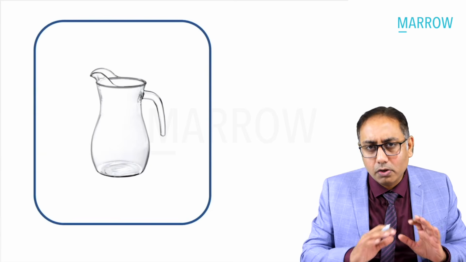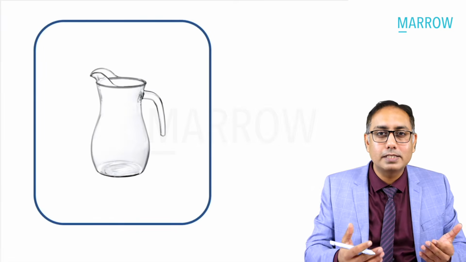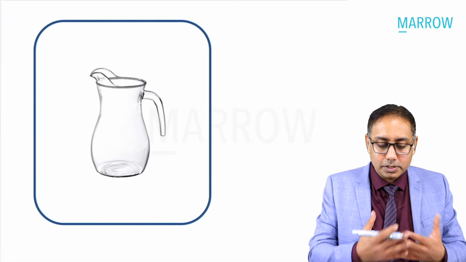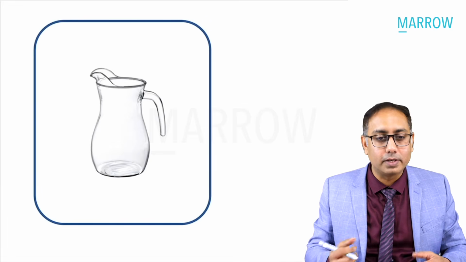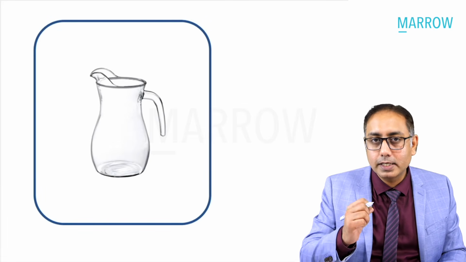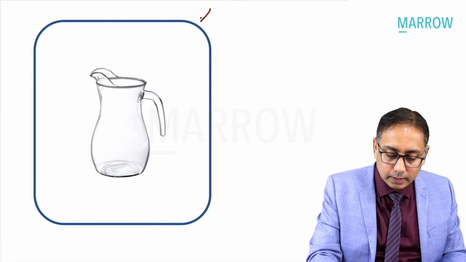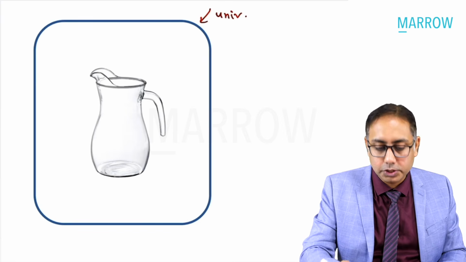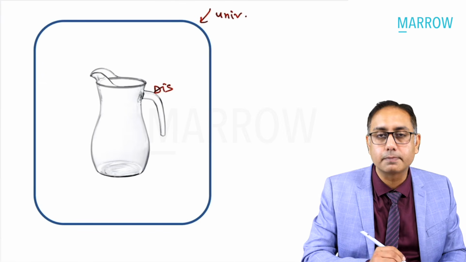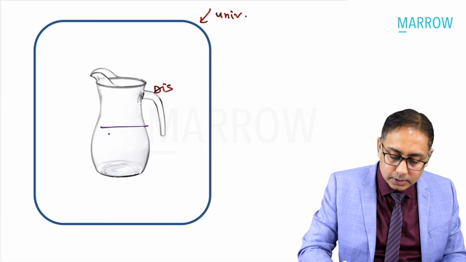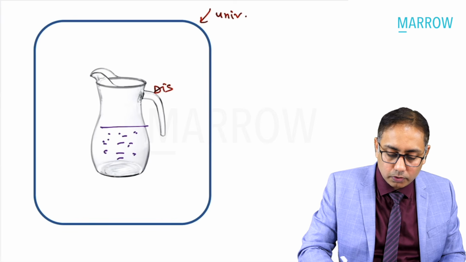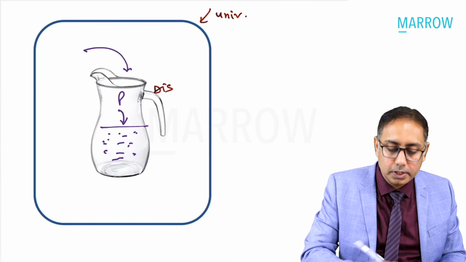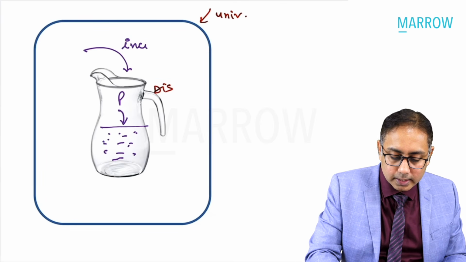So we have had long discussions on these. In fact, this was the basis of my whole lectures in epidemiology. We started with this. What do you mean by incidence and prevalence? Let us assume there is a jug and this whole box that you see, this is the universe. You already know that there are people who fall into this jug. Let us say this jug is made up of disease. So there will be people who are in this jug. The people who are in this jug are called the prevalent cases. The new people who fall into this jug will be called the incidence cases.